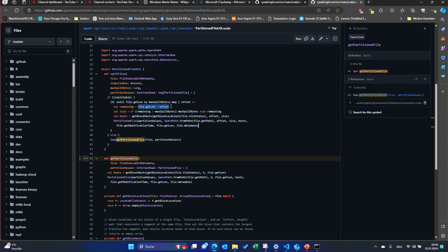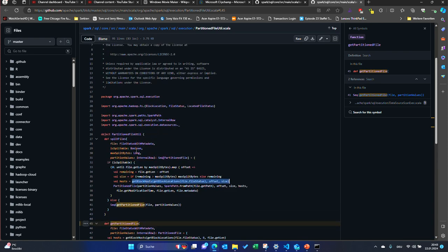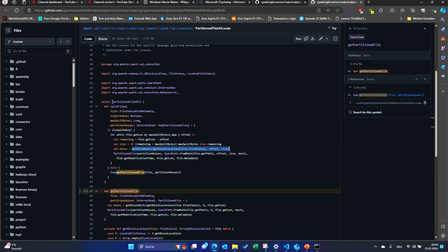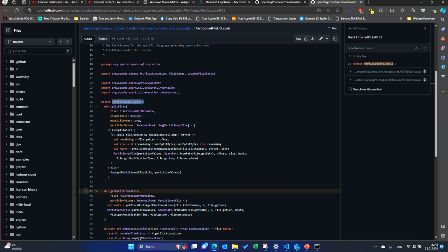So you see there has some kind of offset. Yeah, I could also calculate a little bit different. Here's the block splitting, which we will not look at yet. But basically what I want to say is they create a partition file object. And if you're still remembering in the Spark UI, what we saw is that we have small kilobyte files, but with 0 rows. And my assumption is, I'm not 100% sure, of course, that this is happening based on the object size, which has still some metadata in.